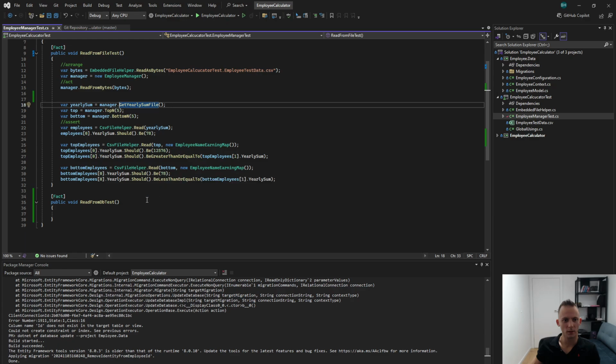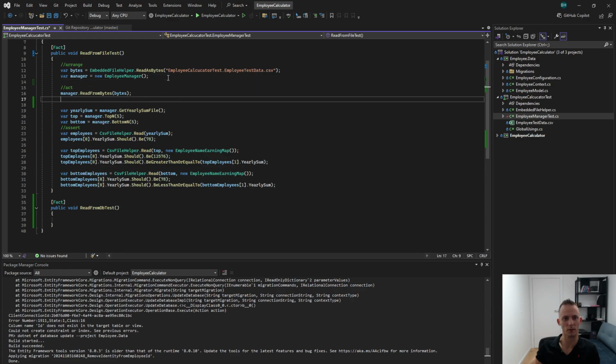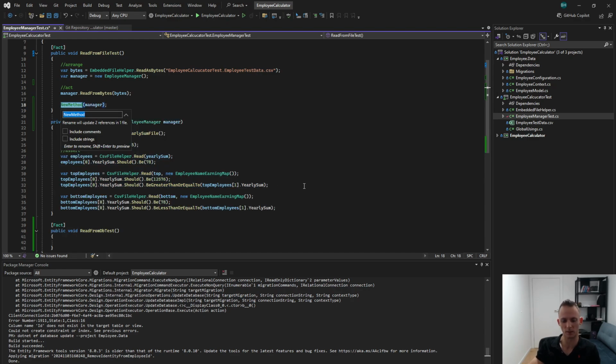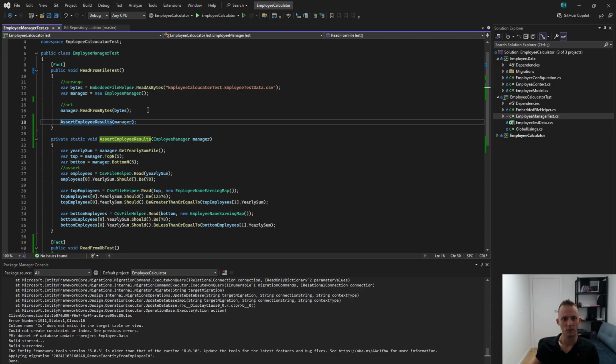Right, and this assertion part and action part are two parts. Action is not the same, but this whole part will be the same for all tests. So I use a shortcut, Control Plus. It's a refactoring shortcut. It allows me to extract a new method. It is a great help during refactoring. I use it a lot, and I recommend it for you. So we can call it start employee result.